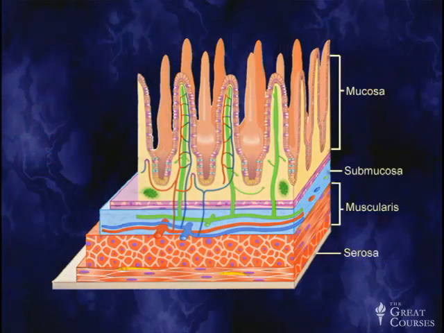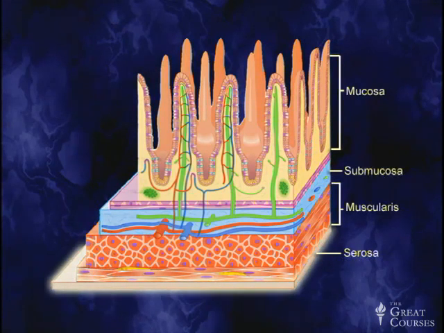We'll look now at the microstructure, which is actually a bit more detailed, and it's really just a variation of what we've seen already in the stomach and the duodenum. If we look at this slide, you should be very familiar with this. It looks a lot like what we've seen already. Let's go from the outside. Here's the serosa, present everywhere, but as you recall, the esophagus, and I'll show you later, the rectum.